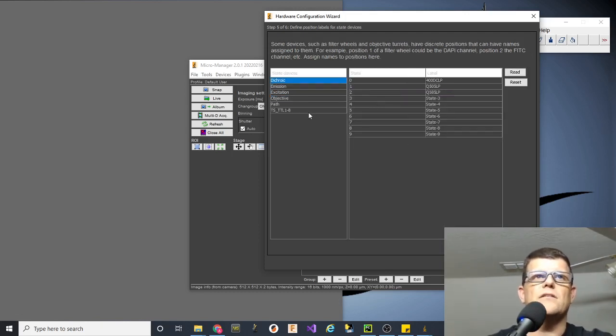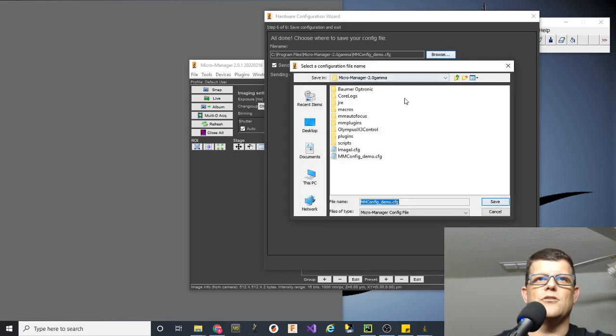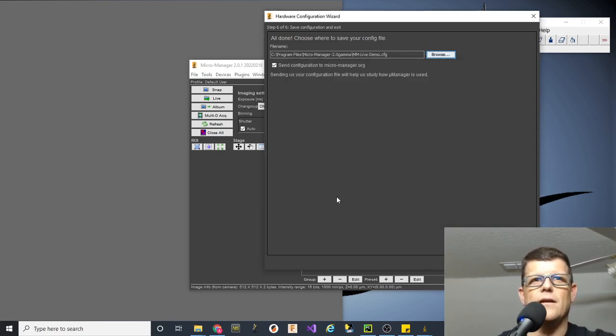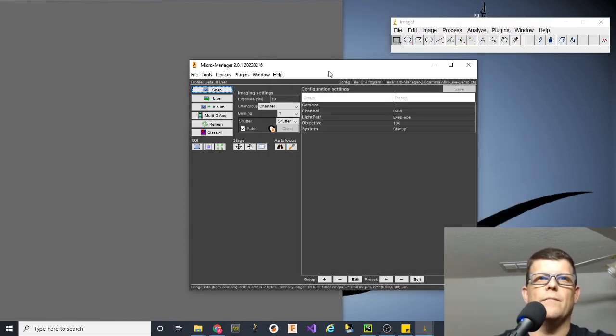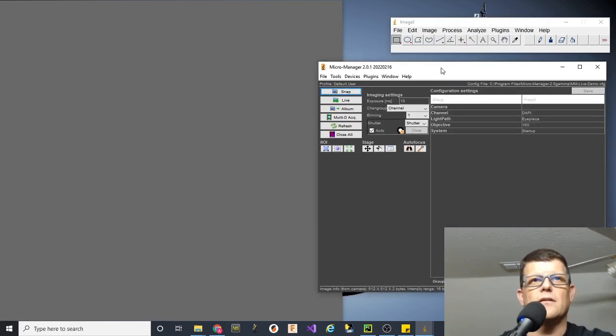All right, these settings don't need to be adjusted right now. We'll go ahead and update that. And then here what I'm going to do is just choose a new name, maybe MM Live Demo or something. Nice thing about these files, you can make a ton of these. If you send the configuration info to micromanager.org, it helps them keep up to date with what people are using in terms of drivers and do debugging and stuff like that.